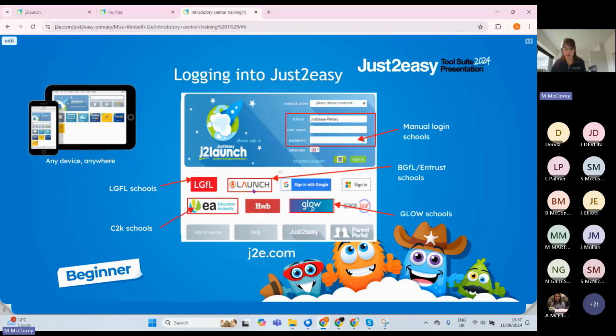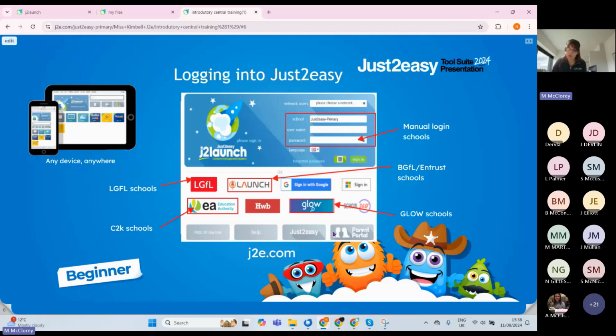I know you've probably got quite a few going on. So that's really useful, means the students don't have another username and password to keep safe. They can just use existing. Now, it may be that we've got some manual schools. I did look at the list, I don't think we do. But if you are a manual school, you will have a school name, a username, and a password. But as I said, I don't think we have any manual schools logged in the attendance list. So that's how you're going to log in. That's how the pupils can log in.